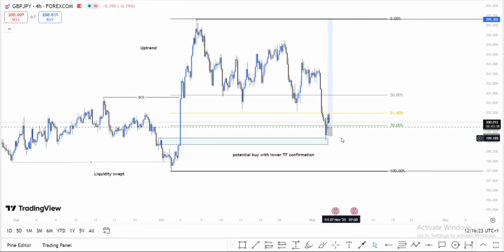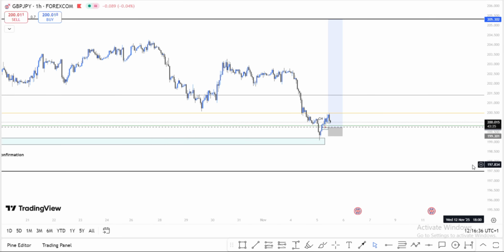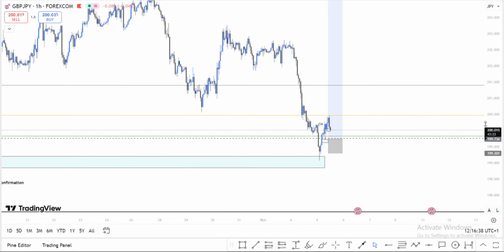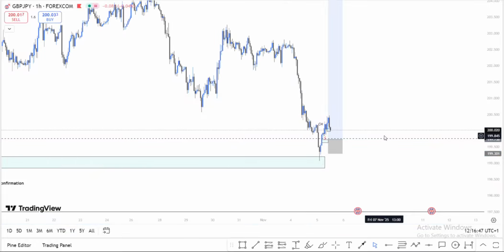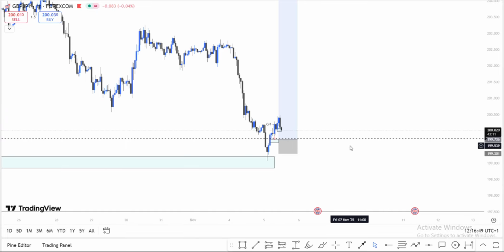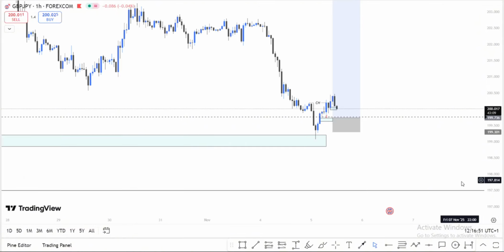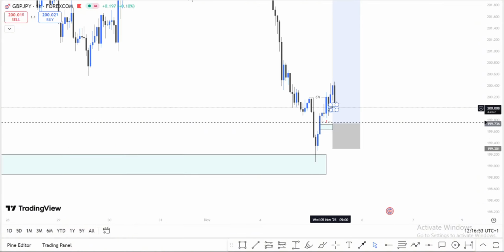So what are we anticipating? From this level, we are anticipating to look for opportunities to take a buy because price has retraced to a good level where we can now start looking for a buy. So moving down to the 1 hour time frame, we need to look for a change of character in the 1 hour time frame. Remember, the market is in an uptrend, and in an uptrend, we want to see that the market has shifted structure back to the upside before we can join the trend, right? So right here we can see where we got this change of character.